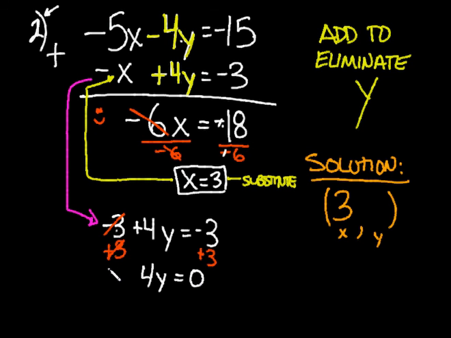Yay! And if you can't figure it out still, we'll do the last step. Remember these, you don't have to show all your steps. Do a million of them, it's not going to matter. Force cancel. So y by itself is 0 divided by 4 is 0. Yay, we got the second part of our answer. Once we got that, it's right over here. So our solution for this, x is 3, y has to be 0.